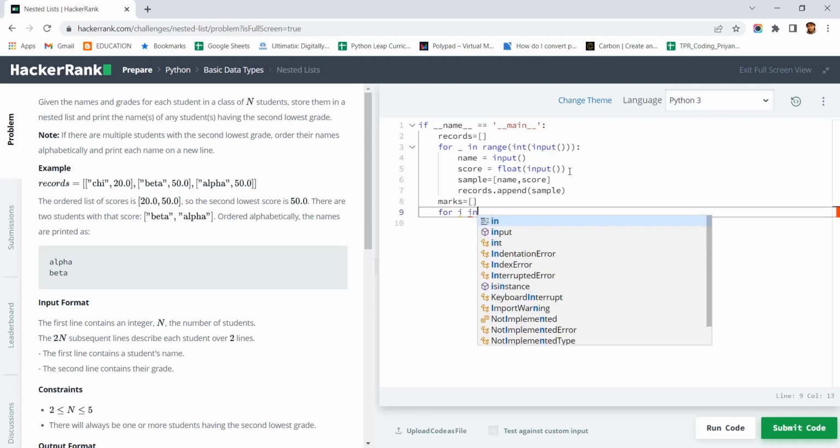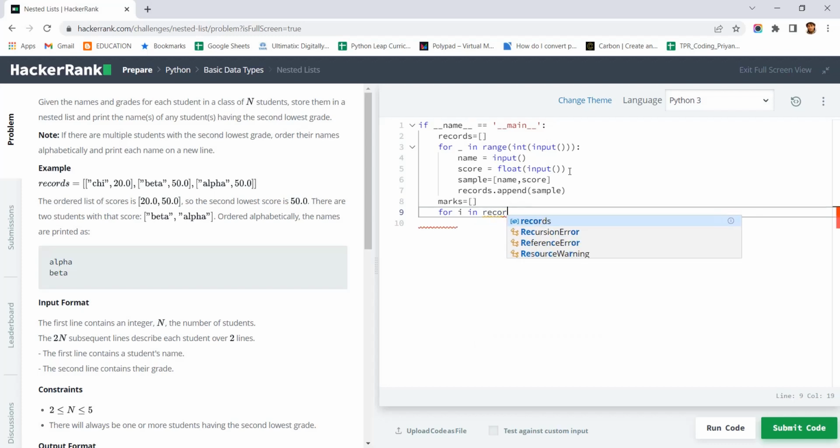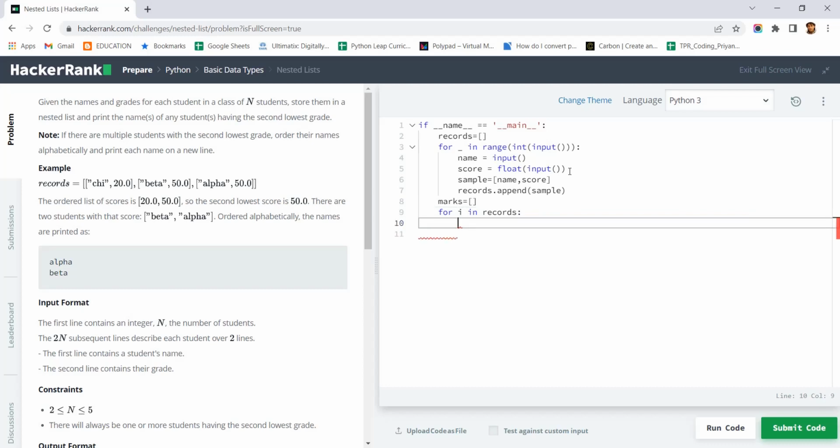For i in records, now all my records will be inside my i, and all the i's first indexed elements, like this 0 and 1, are the marks. So I can write marks dot append. What I need to append? i of, so our name is at the 0th index and our mark is at the first index. So first index. So this will append all the marks inside this marks list.